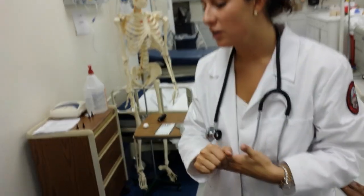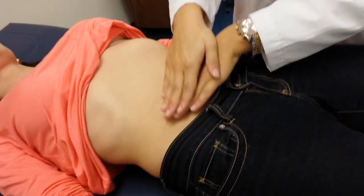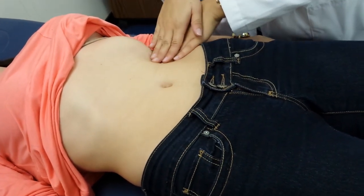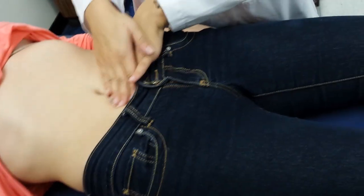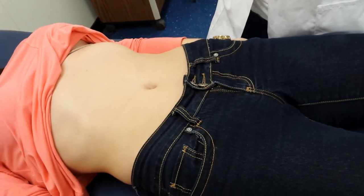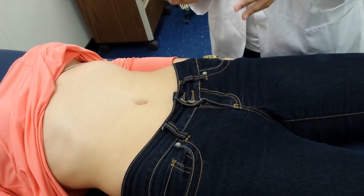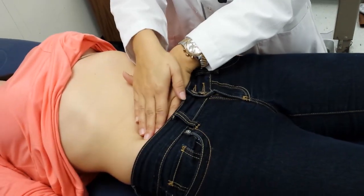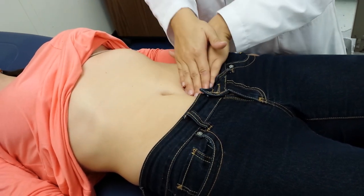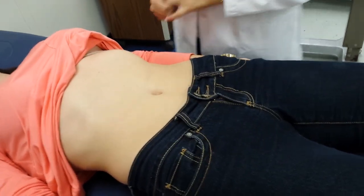I'm now going to palpate your abdomen, starting with some light palpations, and this is just to get a feel for your stomach. Let me know if you feel any pain or discomfort. Alright, did you feel any pain or discomfort? No. Okay, good. I didn't feel any distension, rigidity, or masses, so that is all great. I'm now going to press a little bit harder, with deeper palpations, to get a feel for your organs. Let me know if you feel any tenderness. Did you have any tenderness? No. Okay, your spleen, kidneys, and liver were not palpable.